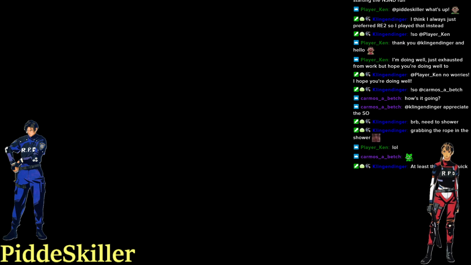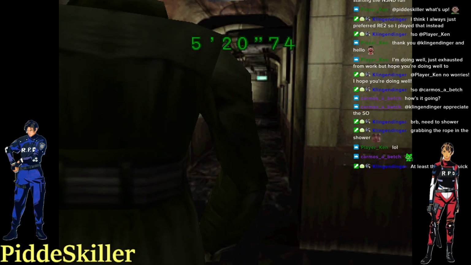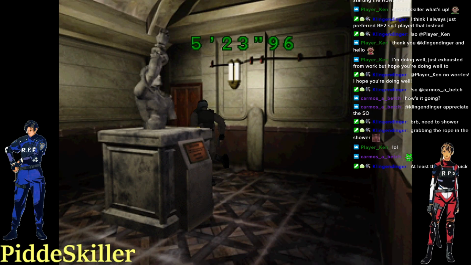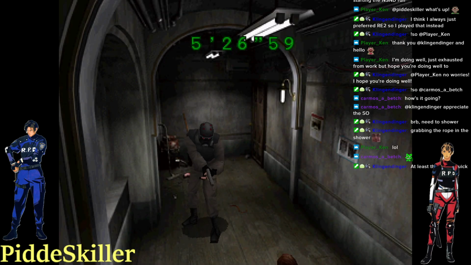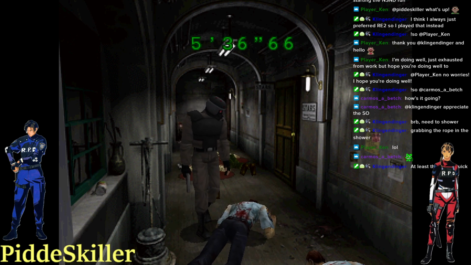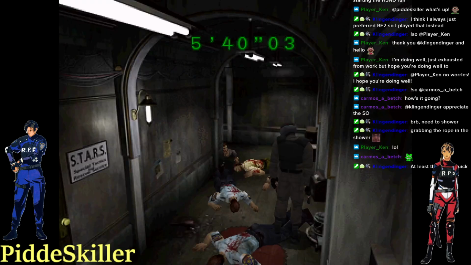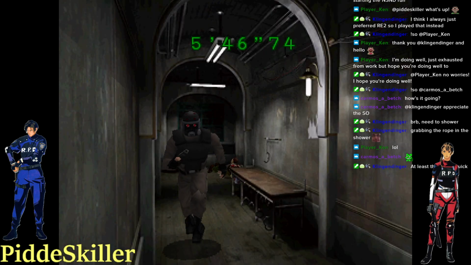This room is super easy. Just wait for Mr. X to come this way, just run around. Just like that. Then there's a bunch of crawlers in this room. Crawlers and lemon zones. Oh, we only take out those. Run around this guy.